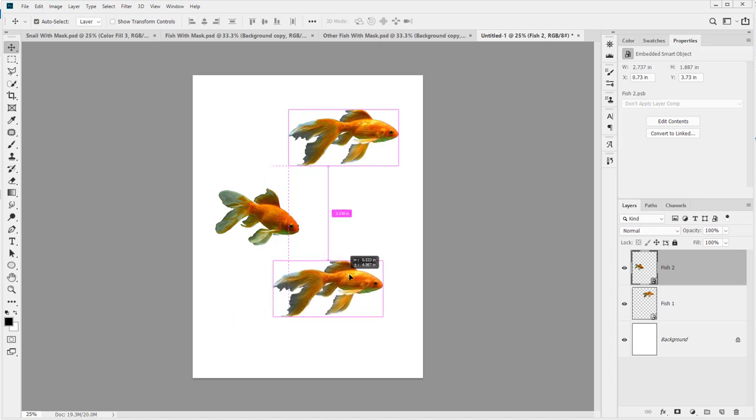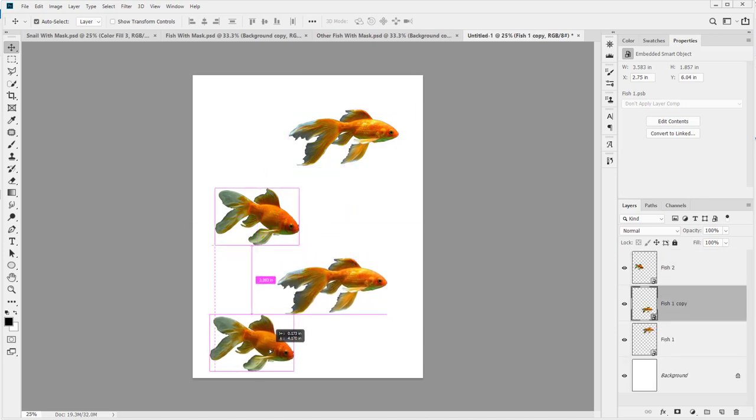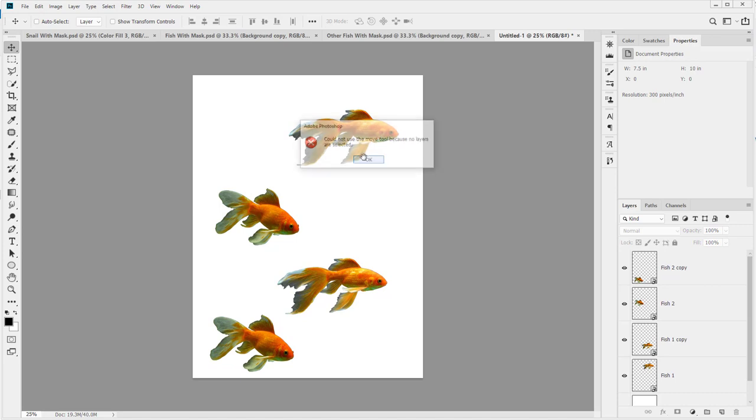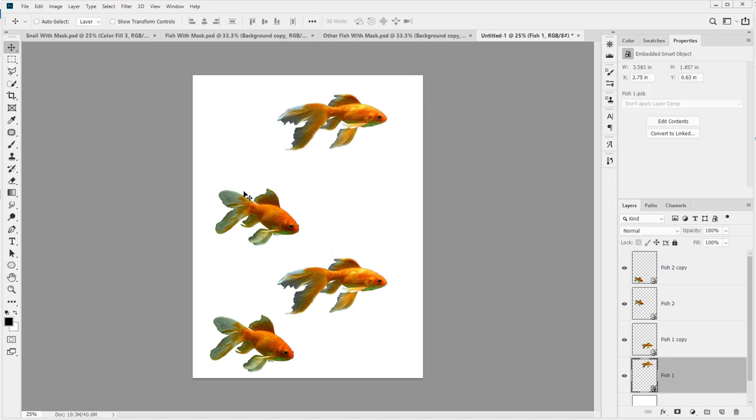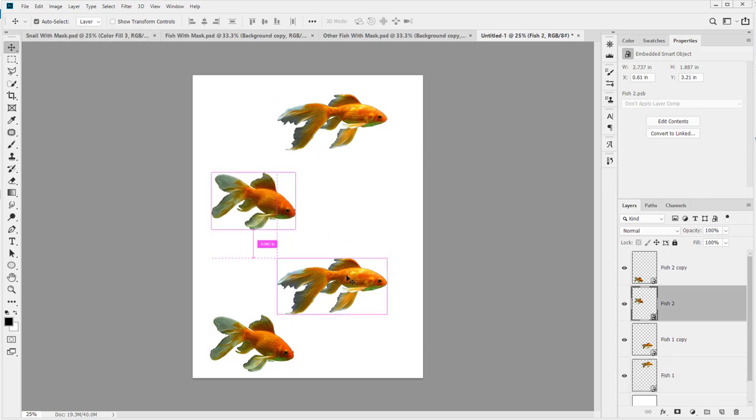Duplicate them. And I'm just control clicking in order to auto select. Notice when I have the move tool, the V key on the keyboard, and I hold down control, auto select will turn on and off when I hold down control and when I release control. So that's how I normally like to do things.